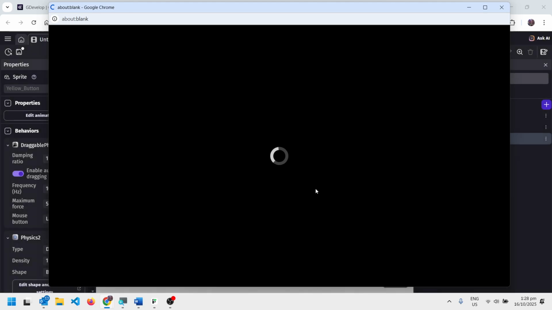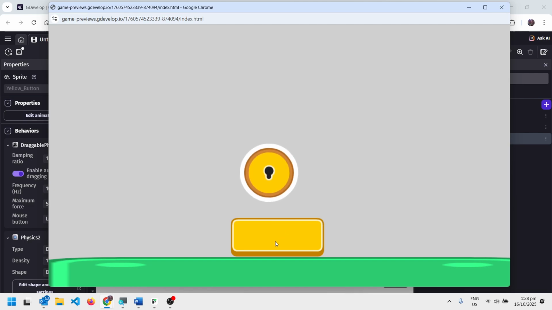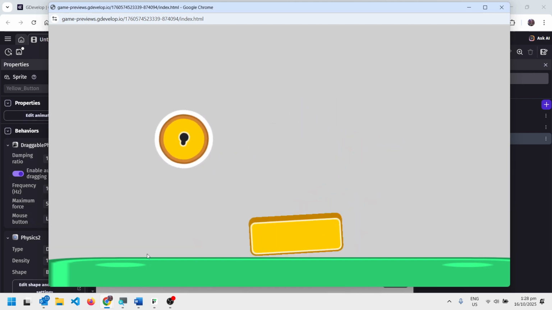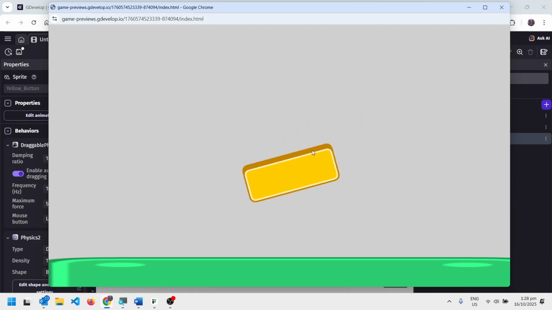You'll notice I haven't made either of these static, so it'll just fall down to begin with and then bounce off there. But now I can pick this up and I can kind of whoa, and oh well, whatever. Also, you'll notice with the draggable physics, what that means is that it behaves in a physicsy kind of way. So you see, as I drag, it's kind of lagging slightly behind my cursor, and you want that. You want the physics engine to be doing everything. You don't want it to be that you are taking control.